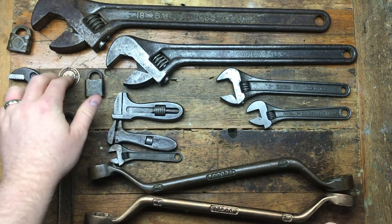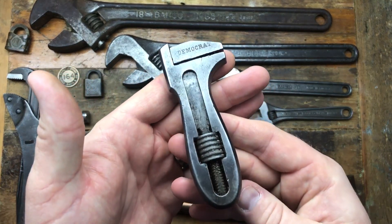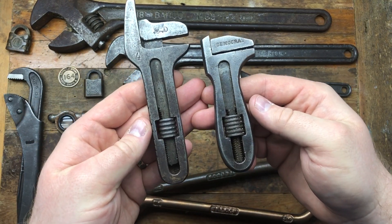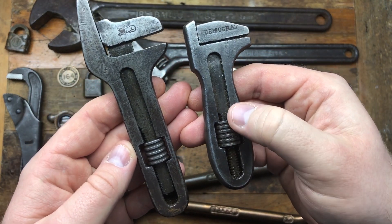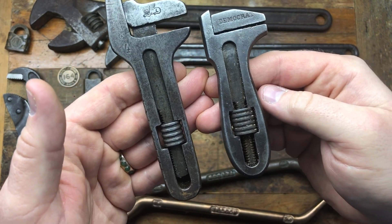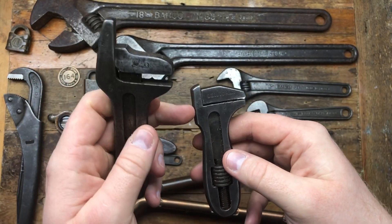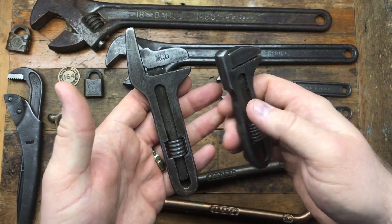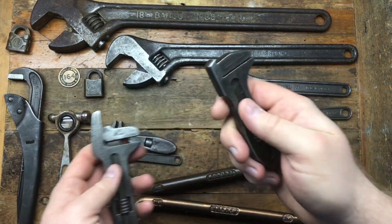The next one I got was this 'Democrat' wrench. I'm not sure if it's from the US or not — it kind of reminds me of a Van Doole's, which is why I picked it up. It's got lots of knurling on the threaded wheel — like six knurls — where traditionally they only have three or four, like the King Dick. I just liked the knurled thumb wheel and that little bit of metal on the back to stop the jaw bending backwards. It kind of looked like a King Dick or a Van Doole's of Holland, but it's not.